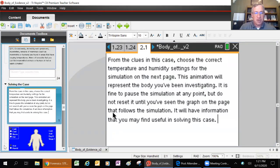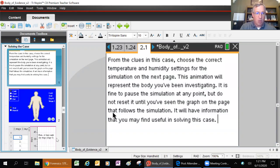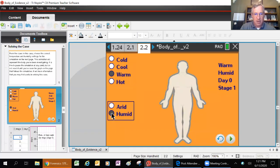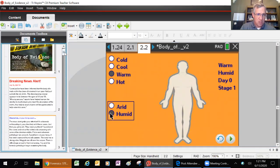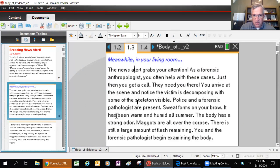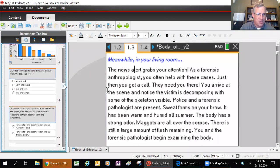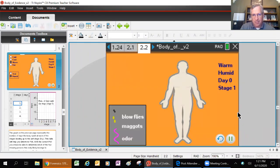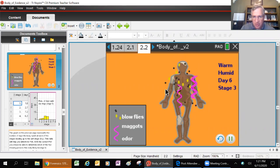Now we're on the process of trying to figure out who that body belongs to. We're going to go to this animation. We said it was warm and humid - let's double check that. It says 'sweat forms on your brow, it's been warm and humid all summer.' There's your clue - told you there are clues in these things. So we're going to choose warm and humid and let this run to simulate what happened to the body and how long it's been there.